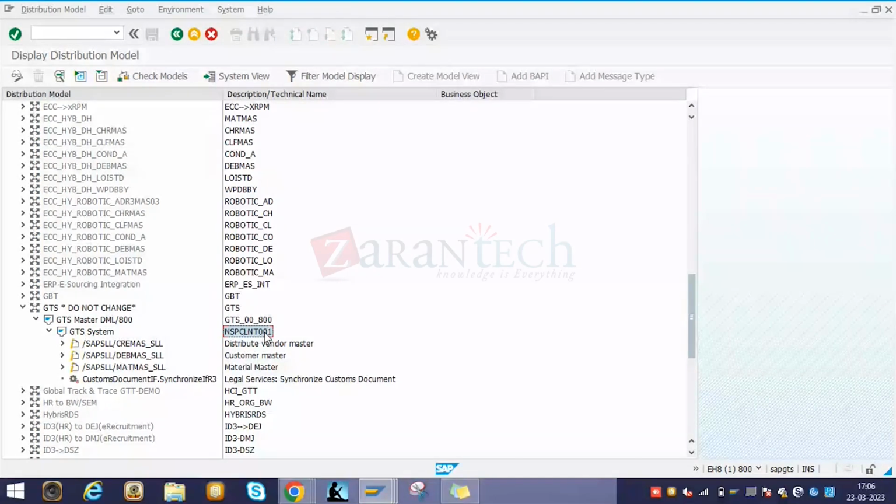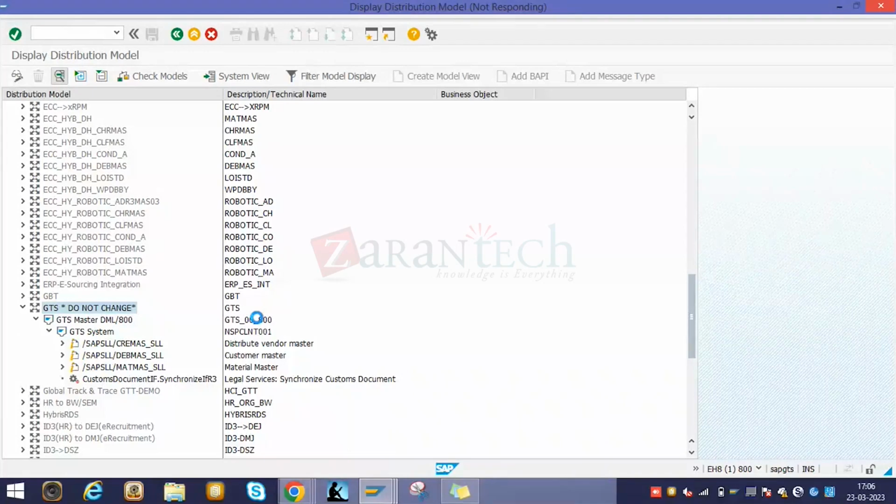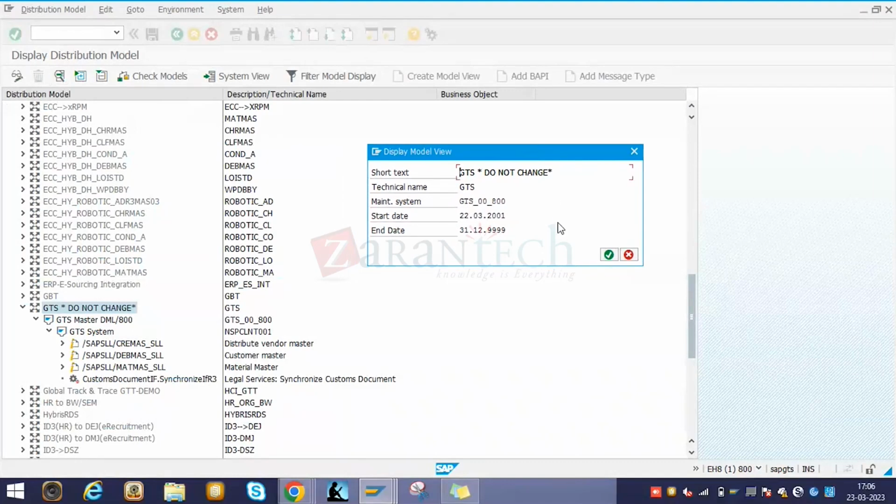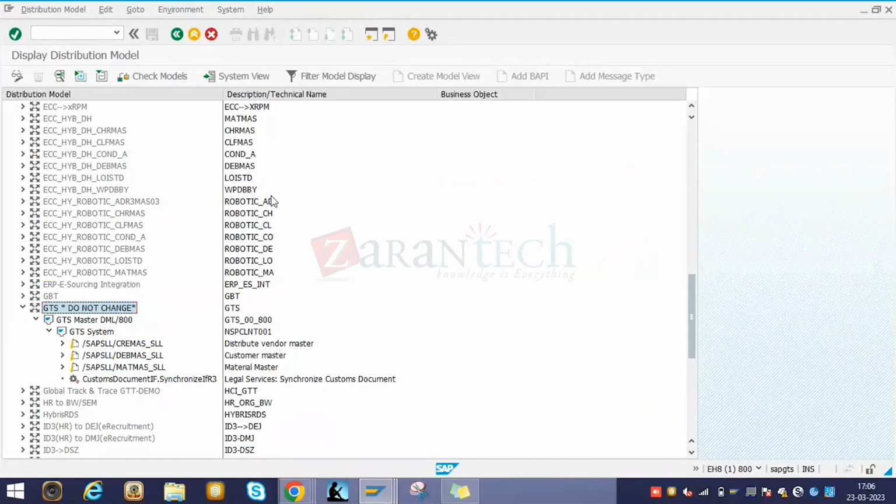If I click on the detail, it is created. The moment we click on the creation of the distribution model, we can go to the change mode.